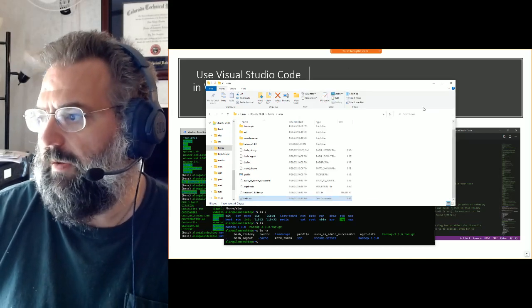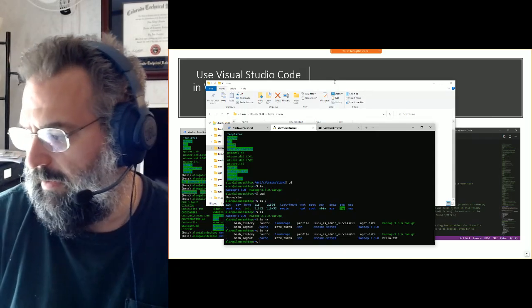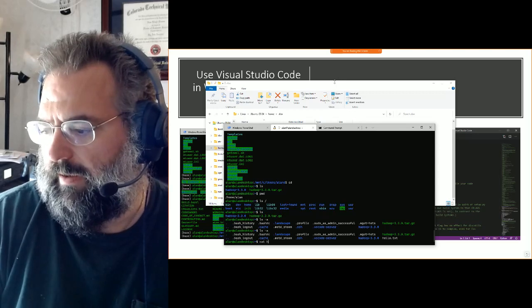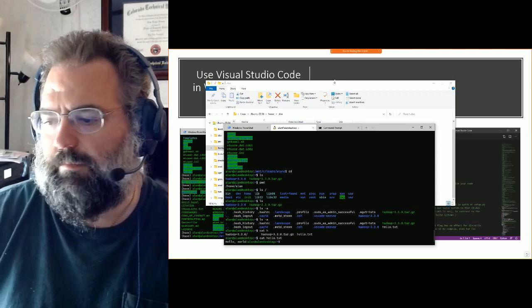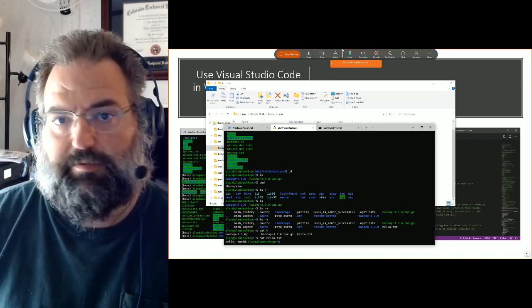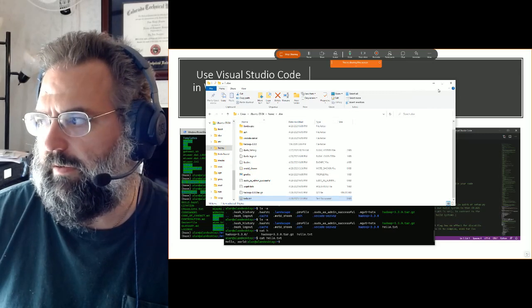Save that, and then if I go back over inside of my shell, there's now a hello there, and if I do cat hello, you can see that it prints out what I typed in that file. So it's the same file. I'm accessing it through my base system, but it's inside of a Linux environment.